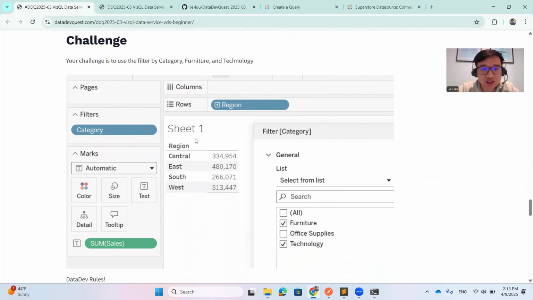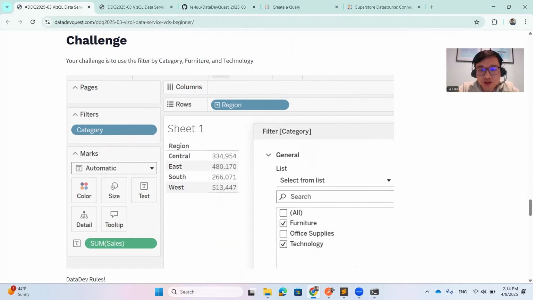We have the region in rows, the sum of sales in this column, and the filter would be the category, selecting only furniture and technology.